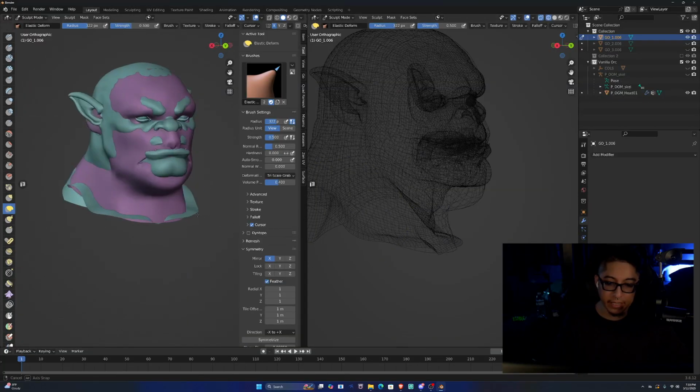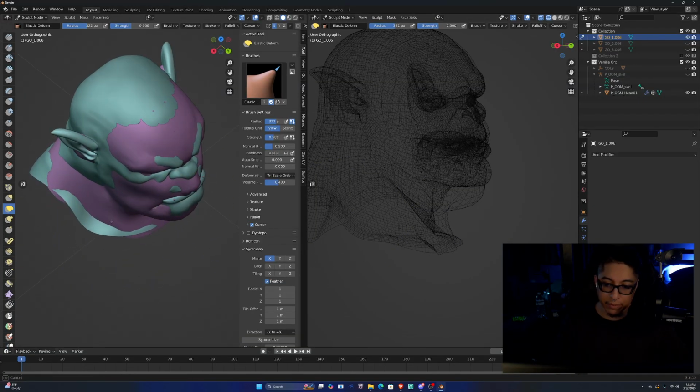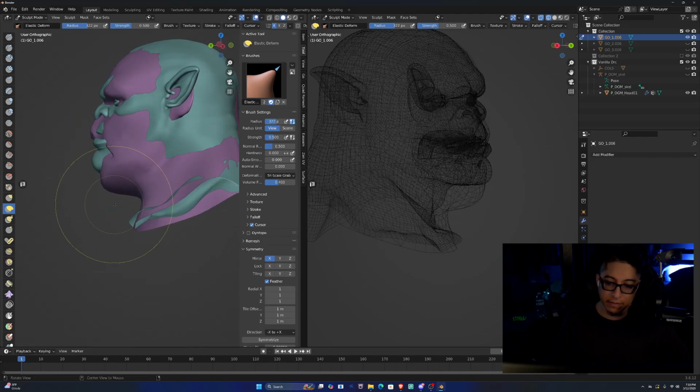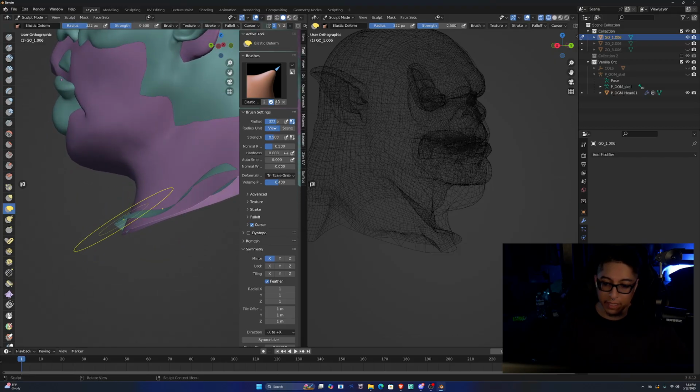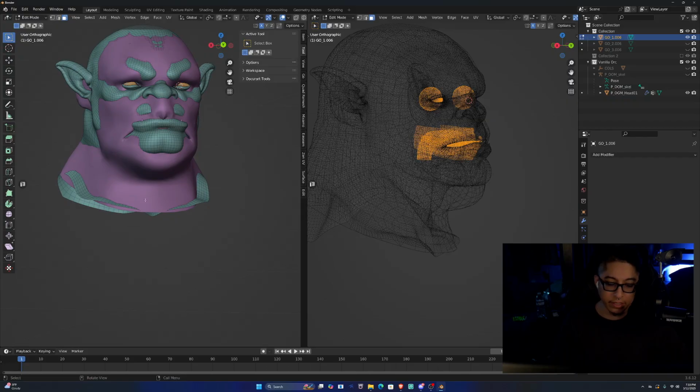And then what I want to do is, from the top view, pull this in a little bit, and see right here, it's going to clip through a lot of stuff. You want to get this in here. So it's a little tricky part. So there's a good way of doing this.